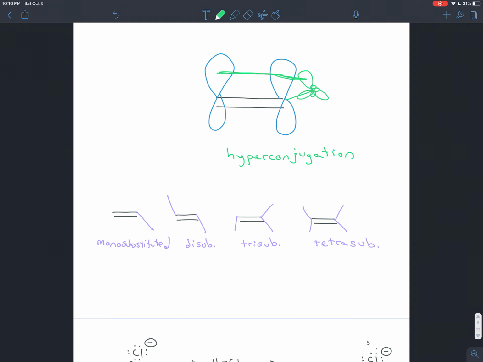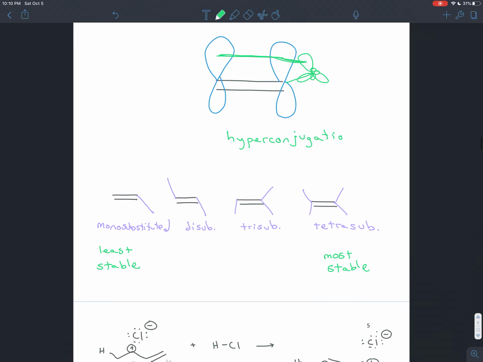And the big principle in organic chemistry is that when you spread charge out, it becomes more stable. So the more carbons you have bonded to the double bond, the more sp3 orbitals there are next door that the electrons in this pi bond can bleed into, and so they stabilize themselves in that way. So the tetrasubstituted double bond is the most stable type of double bond you can have, and a monosubstituted one would be the least stable, at least in this series.